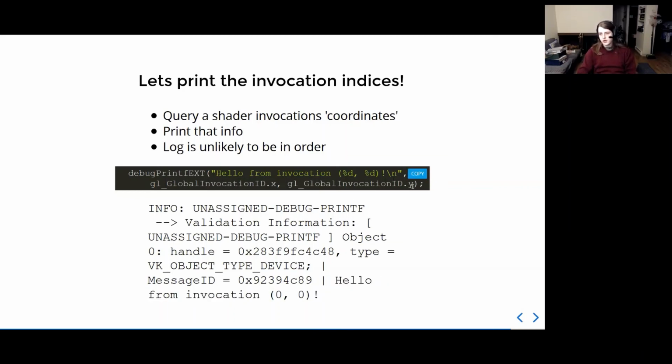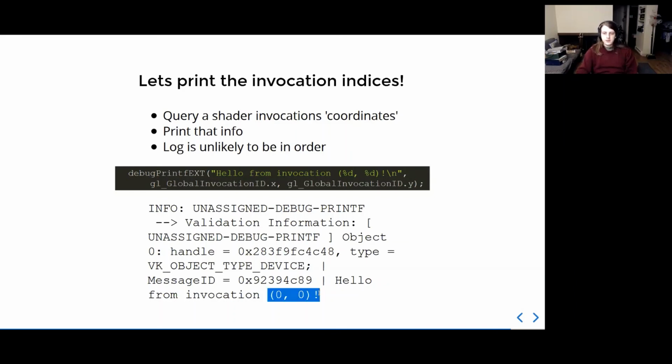And if we wanted to print out the z, we just add another %d and then add the variable, so that'd be comma gl_GlobalInvocationID.z. So here, these are the global variables I was talking about, where every shader has them automatically declared for them, which is akin to globals in C or C++, where they're just always present.